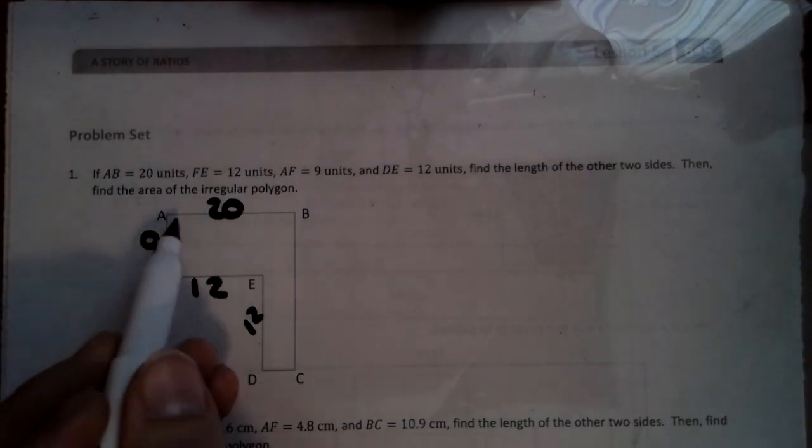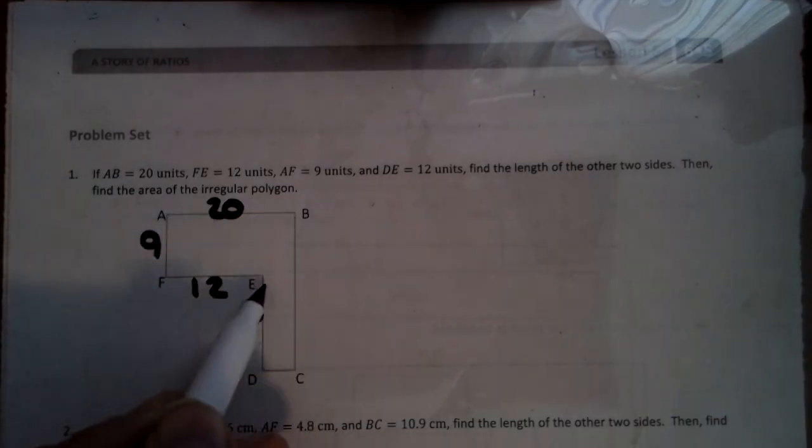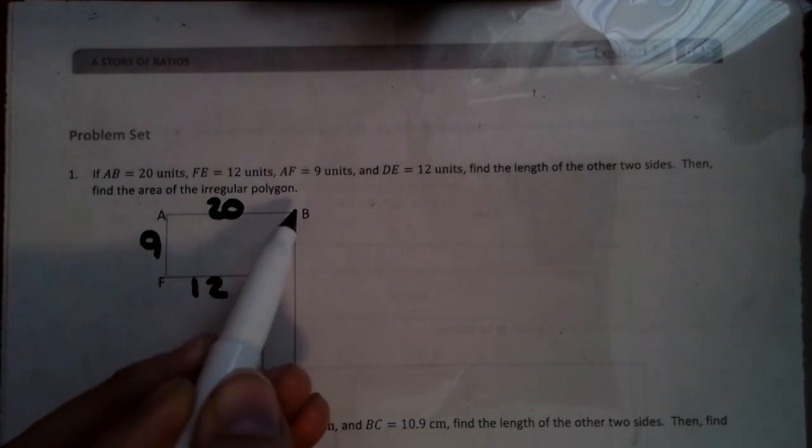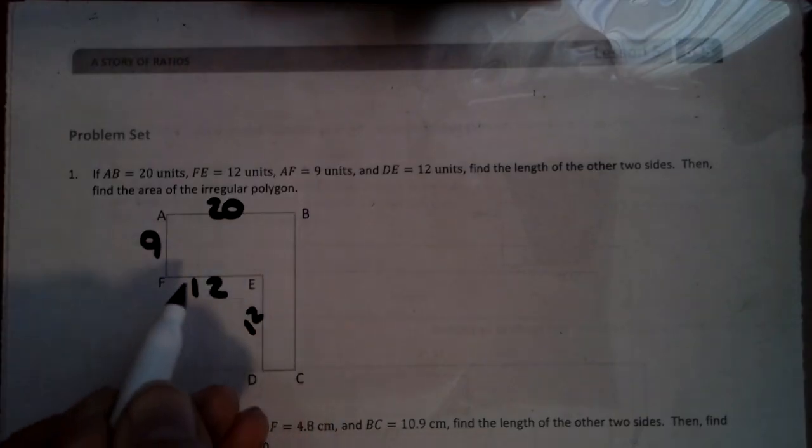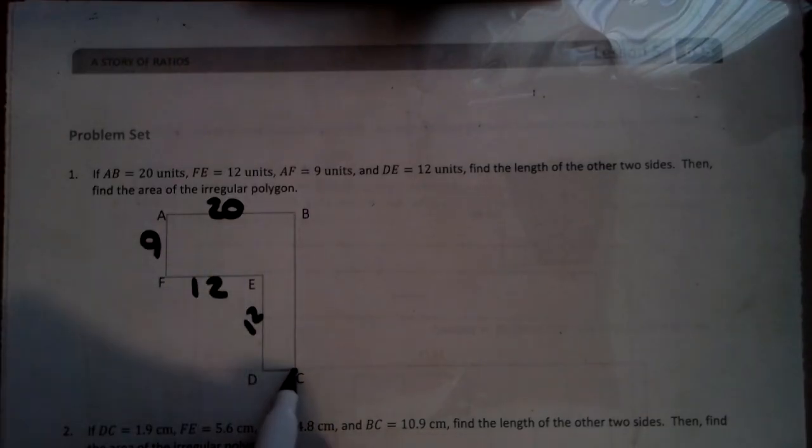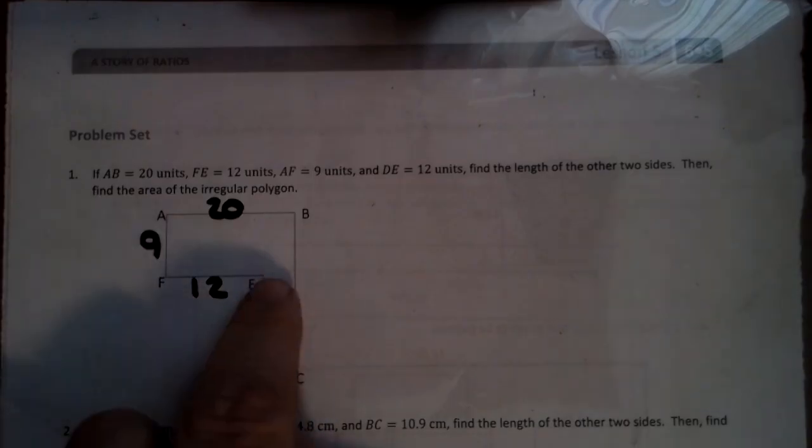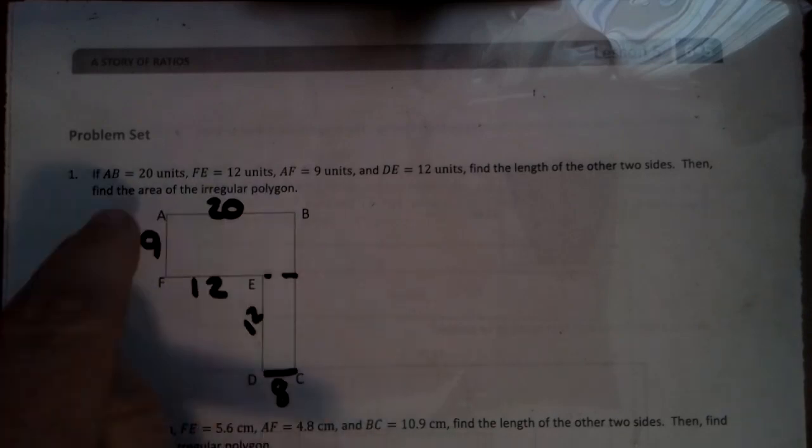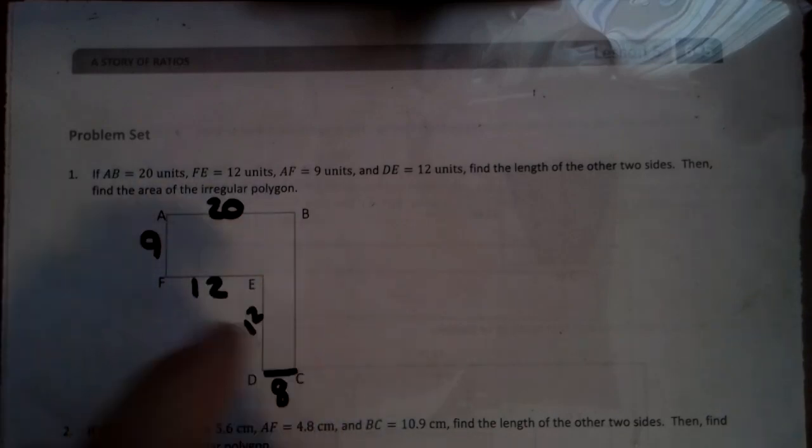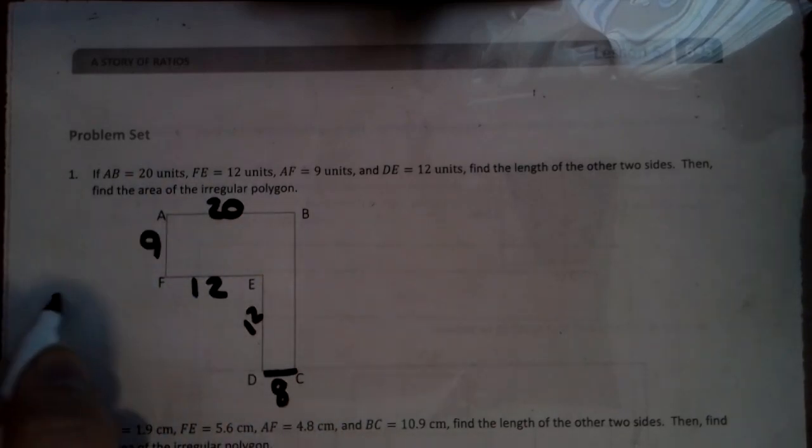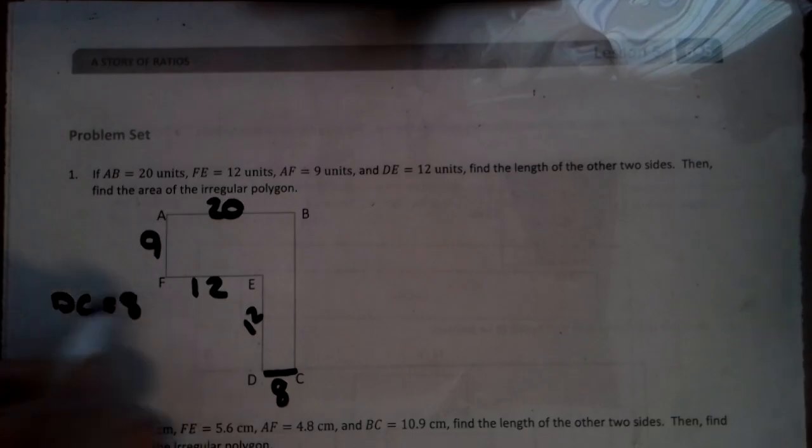Let's look at the two horizontal lines. If the full length is 20 and this part is 12 of it, this little part is what's left over from the 20 if we take out 12, which means we subtract those and we'd get 8. So we just found DC. DC equals 8.